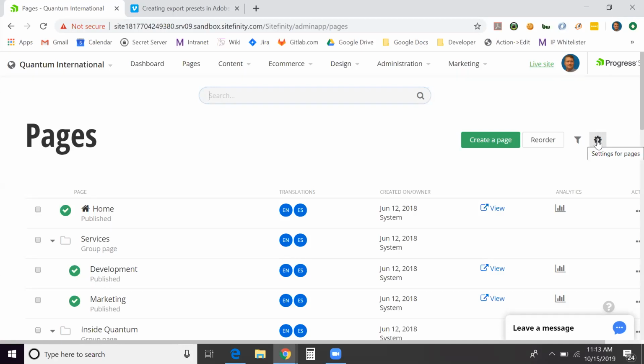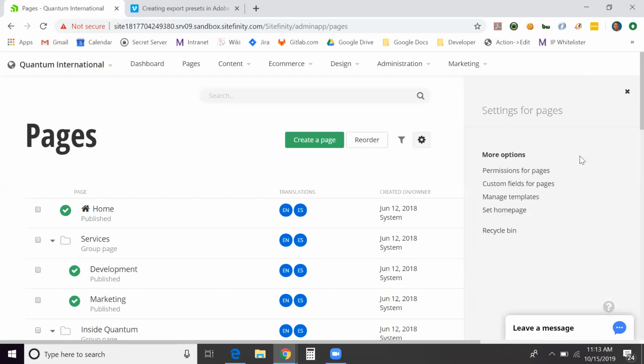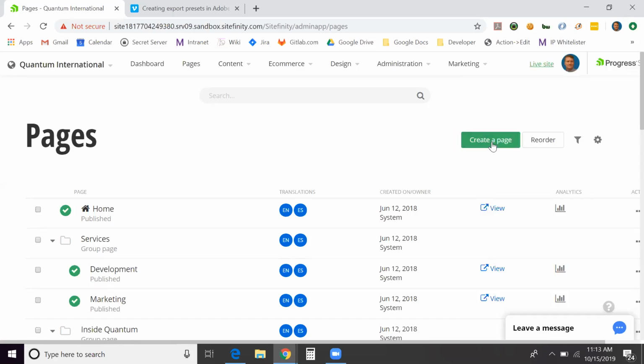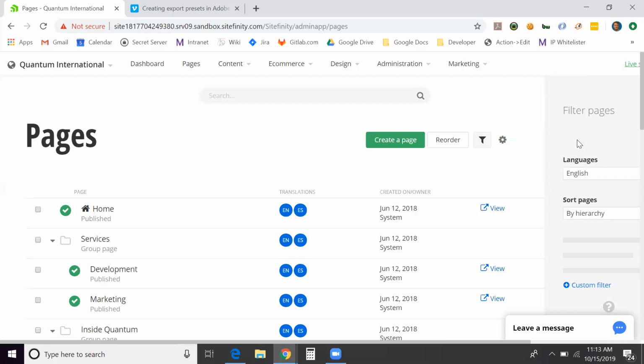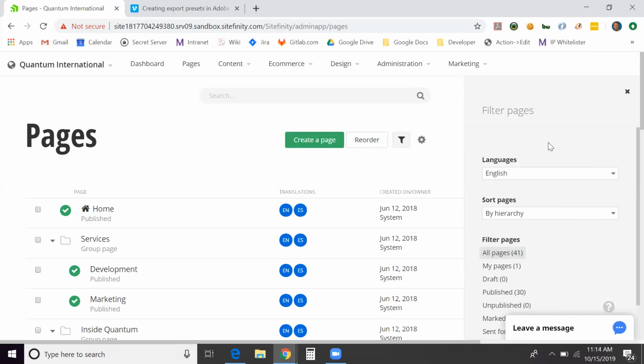Those things are still available, but now there are these two little icons here, right? So if I want to look at settings, I open it up, and now I can look at permissions for pages or some of the settings that you're used to. Or if I want to filter the pages, I can open up the filter.